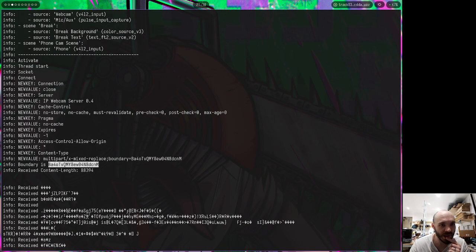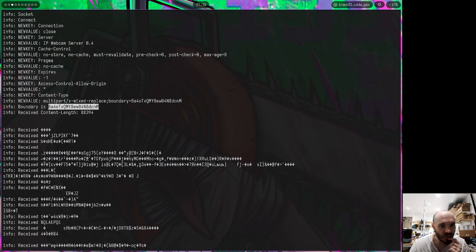Connection close, server, IP cam, no cache, content part, and I don't know if I'm getting the same thing. But yeah, it seems like I'm getting frames. I wonder if I changed a setting somewhere here and it doesn't behave the same way. So let me see. Stop the server. Let's see what I'm doing. My video preferences, main camera, secondary camera, video resolution, photo location. Yeah, there's not really anything in there. I'm going to restart the server, see what that does.